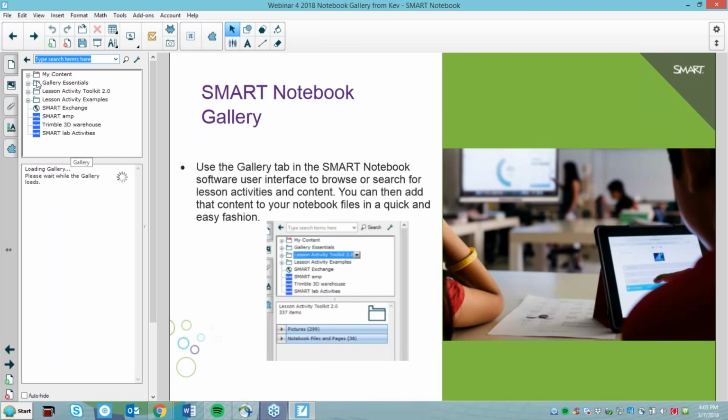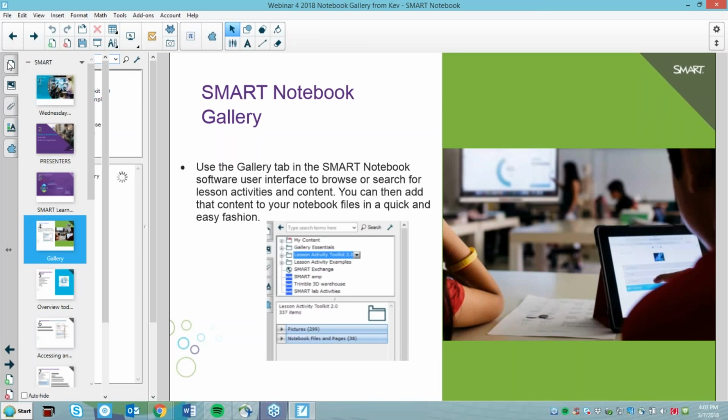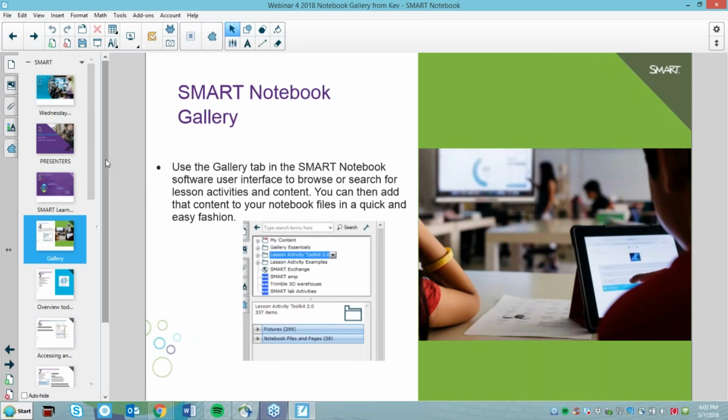You can see that there's lots of folders here, and we'll talk more about the folders in detail as I go through the webinar. And we can see that we've got searches up here. It's called the Gallery tab, and you can actually add content to the gallery yourself, and that's not a bad way to operate. We'll talk a bit more about that as we go through.